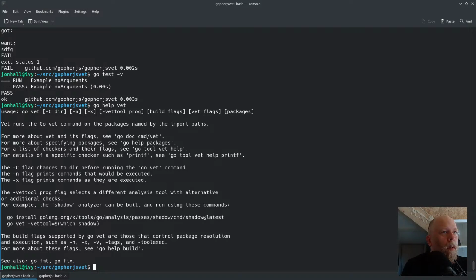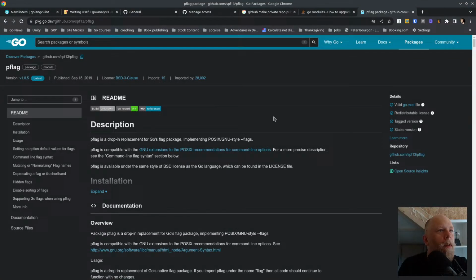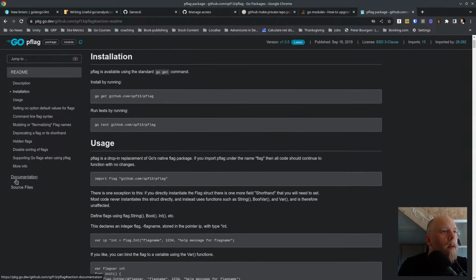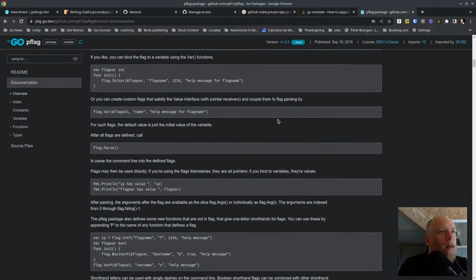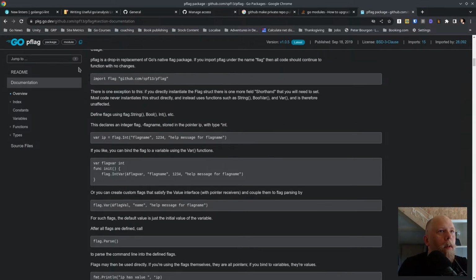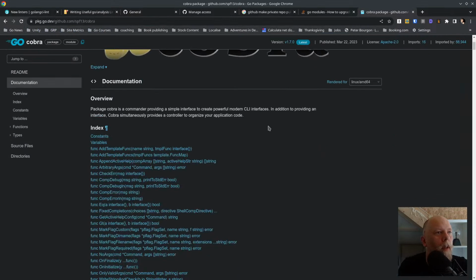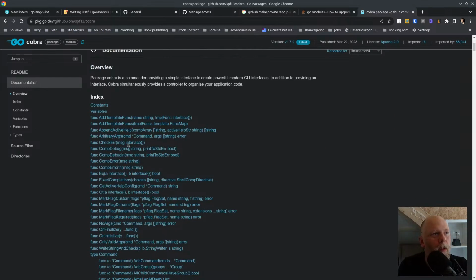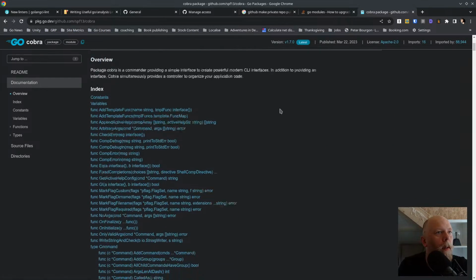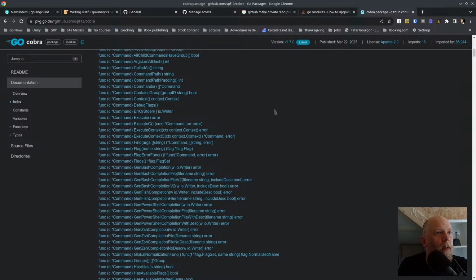All right. So what I want to do is, actually, I probably want to use Cobra. I think that's what Gopher.js uses. So it's by the same maker, the same author. So we're going to use Cobra to do our command line stuff. And it's been a while since I've done this, so I have to remember how it all works.